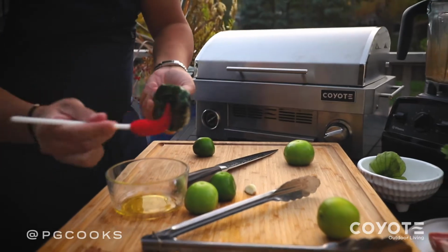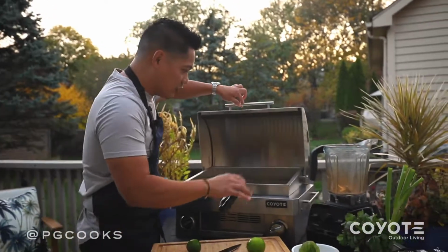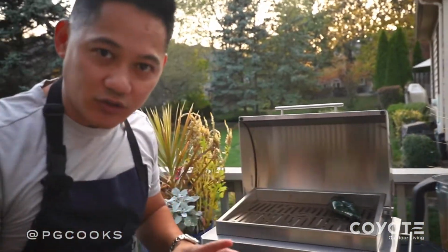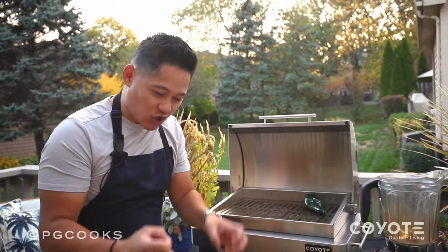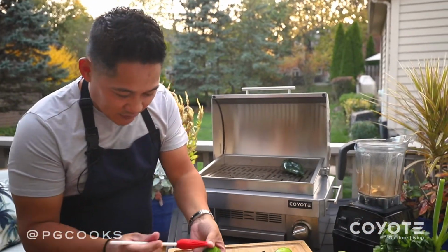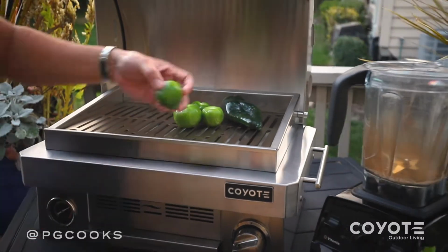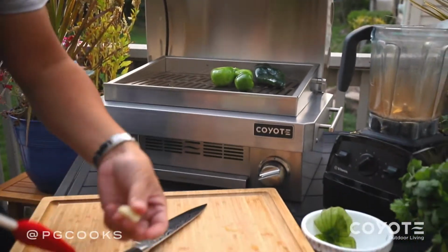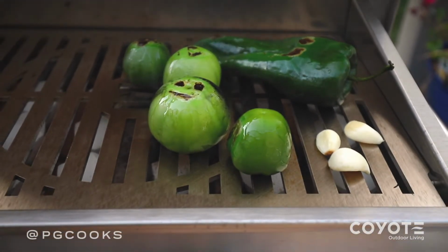If you don't like things spicy, then you don't have to leave this whole. You can pull out all those seeds. And we're gonna throw this on a preheated grill. This grill is nice and hot, been preheating for about 5 minutes just to get it nice and charred when we put our tomatillos and our poblanos on there. So step one is real simple. Just take our tomatillos, our chili poblano, some of our garlic, cover this and check on it every couple of minutes just to make sure it doesn't burn.